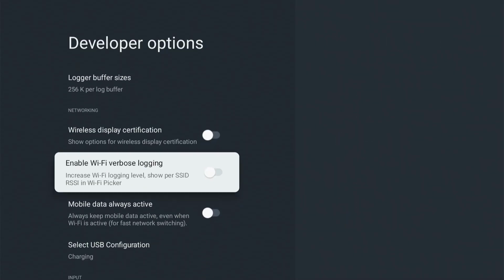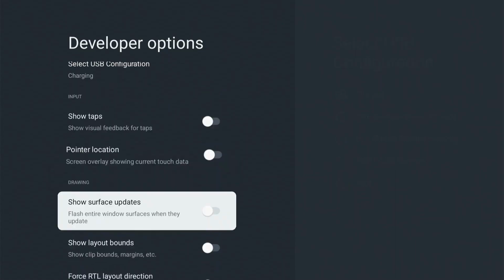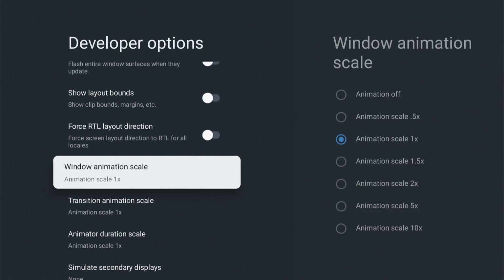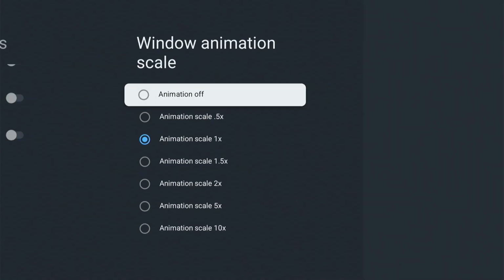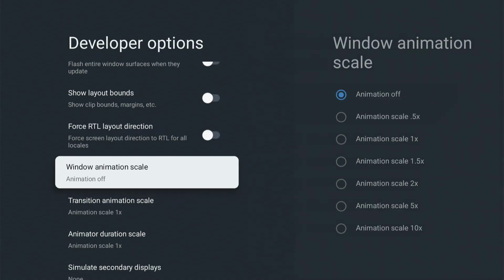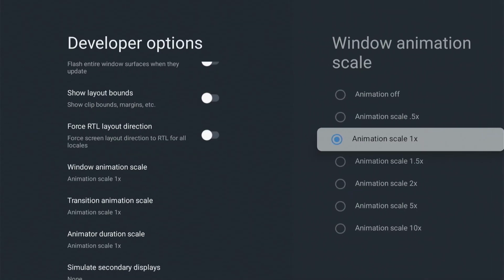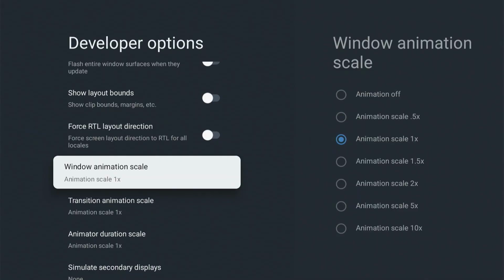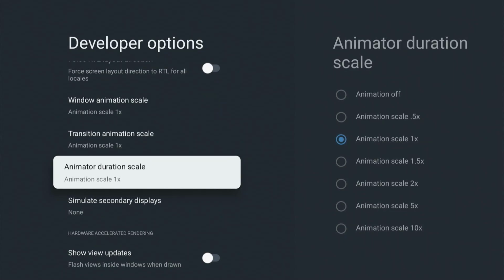A very important one as well is the animations. I'll just show you that your Chromecast has a feel. Moving from one page to the next, moving from one section to the next, is because of the animation. So I could turn off all animations and that will make every single switch instantaneous. I'll keep that at 1x. You could increase the length of animations, you could reduce the length of animations. You could think of crazy things you could do with animation settings at 10x, for instance.